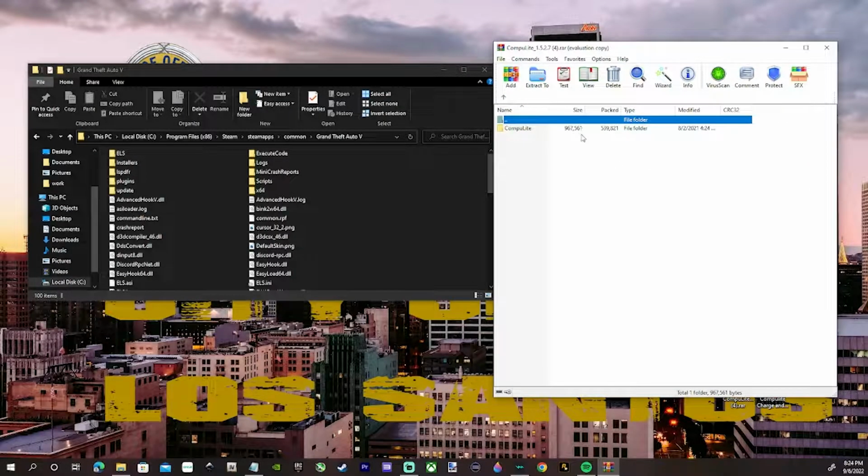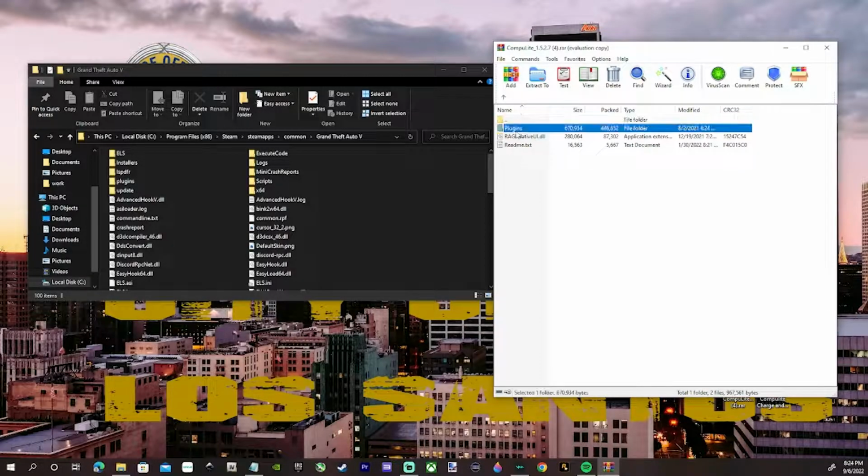Okay. What you want to do is double click on this folder right here. And we are just going to need this plugins folder, okay guys? We don't need the RageNativeUI.dll. If you've been following my tutorials, we have already put in Rage Native UI, so you do not need it. If you have not, I recommend going back to my tutorials, checking that out, or you can go to RageNativeUI.dll and get that file, put it in your game, then come back to this, and there you go.